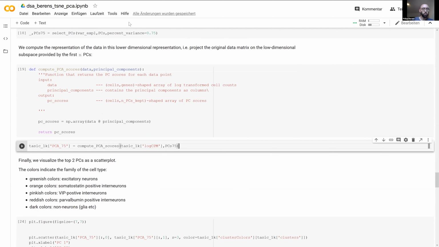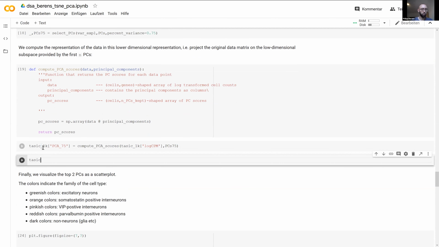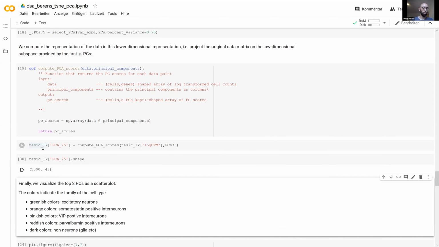So let's find out how many principal components are kept for 75% of the variance. So for 75% of the variance, we need 43 principal components. So quite a bit, but much less than 1,000 originally.